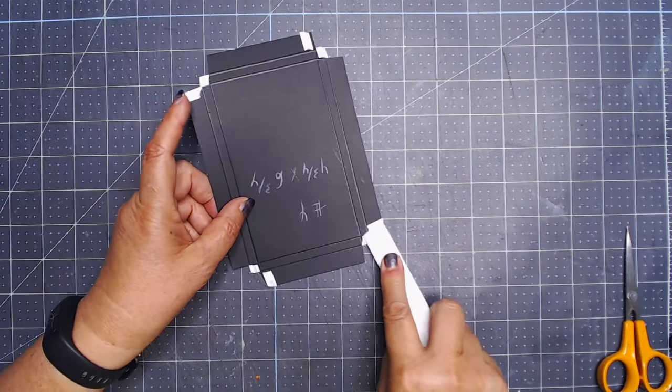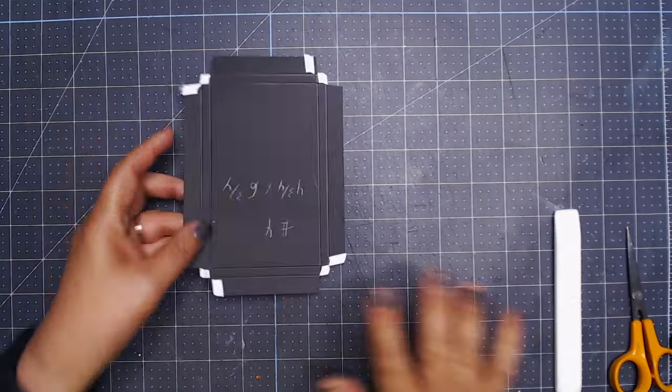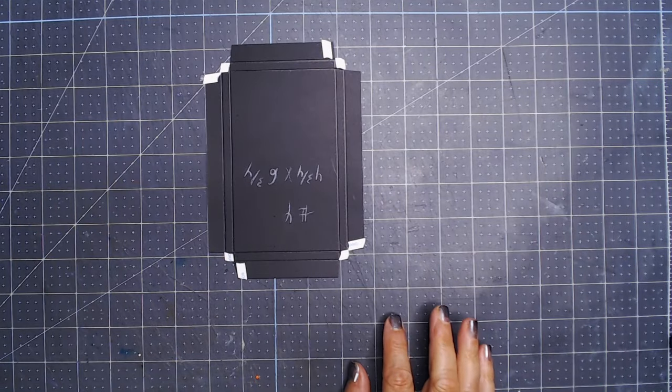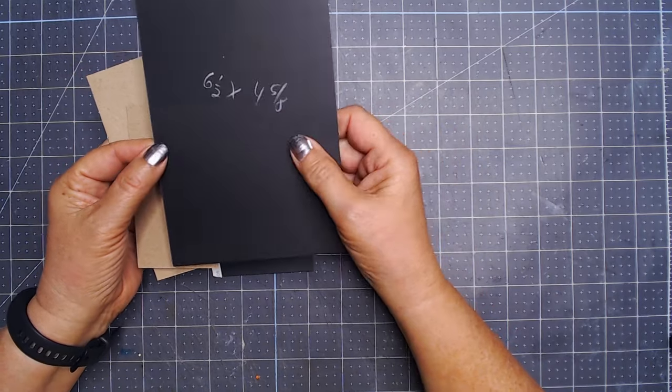Alright, so at some point go through and just burnish down all that score tape, but don't burnish on your score lines. Alright, now what we need to do is, so I've cut, first of all, this is heavyweight cardstock. I use that for the largest piece.